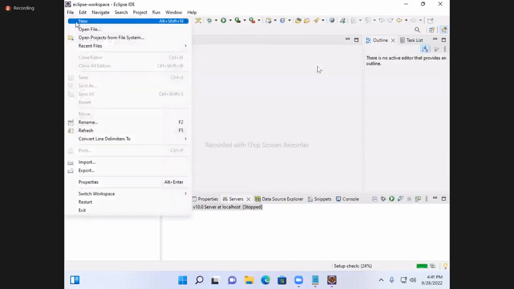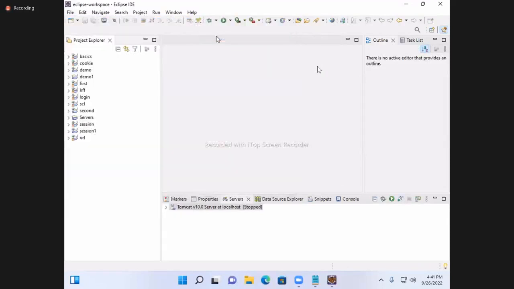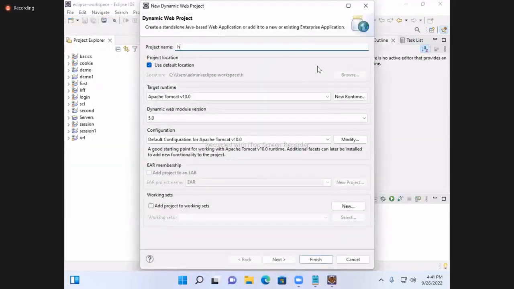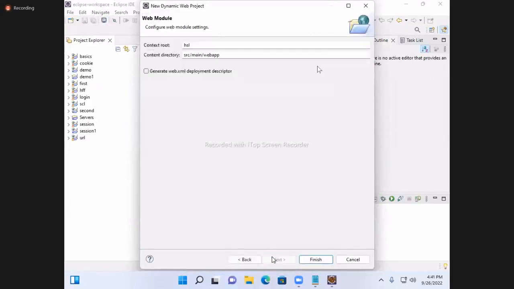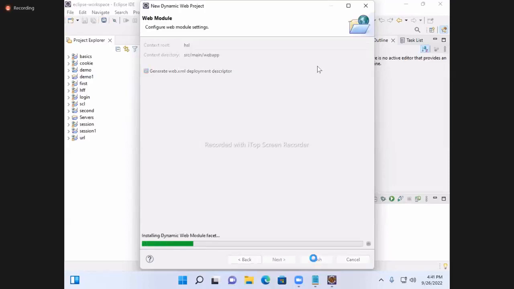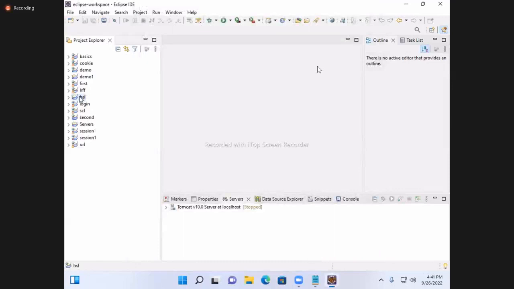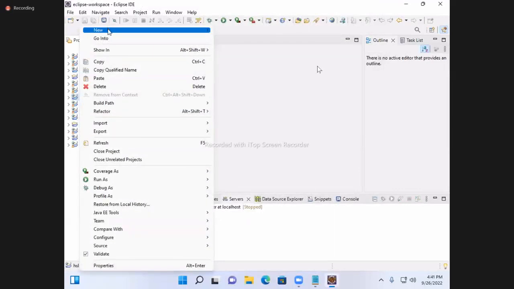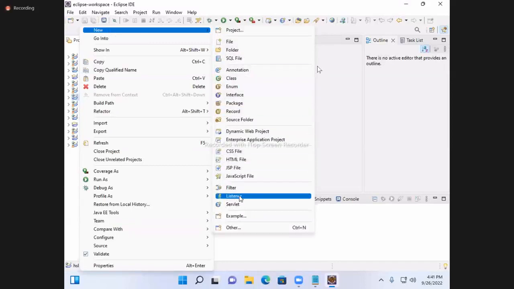Okay, HTTP session listener I'll create. Dynamic web project. HTTP session listener. Next. Generate XML. Finish. Right click, new listener.